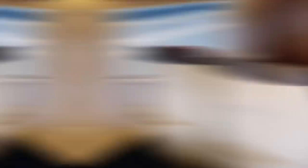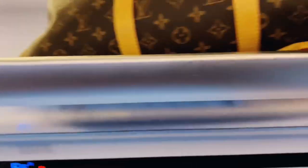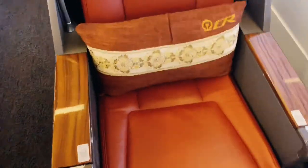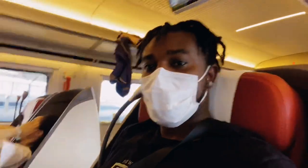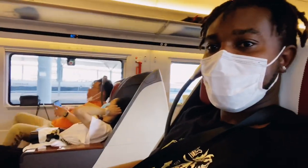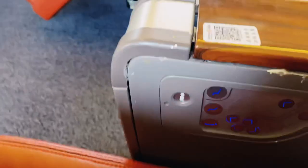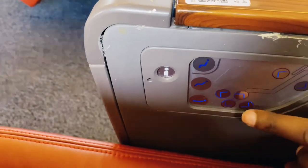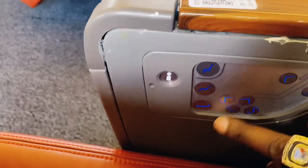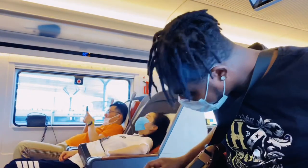In the business class division, there are overhead compartments whereby passengers can put in their luggage. I have been on the speed train several times but I must confess that the business class seats are very, very comfortable. You can adjust the buttons right here for your own comfort, because the whole seat can be turned into a bed — and that's me right there trying to figure out how I can change the whole place into a bed, because I want to take a nap.